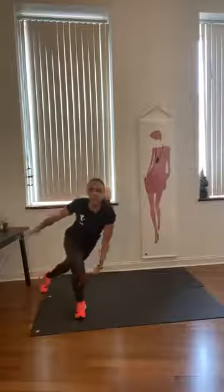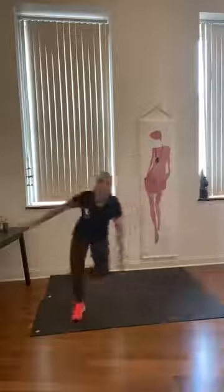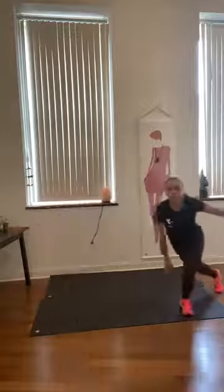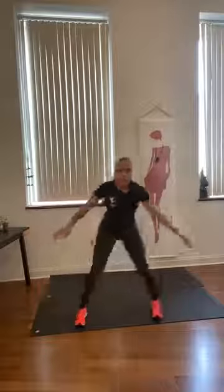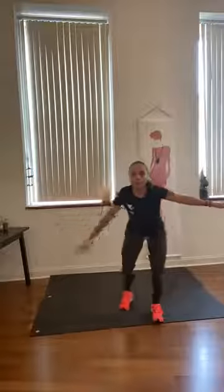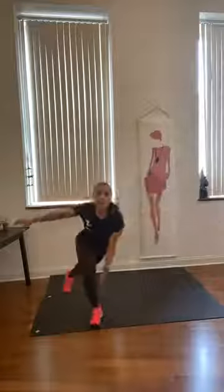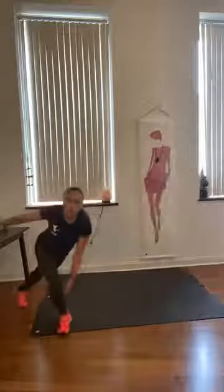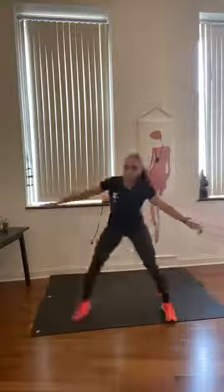Putting the weight through those heels to stabilize at the sides. Protect those knees. Keep that chest up. Again, modify if you need to. You can always lunge, okay? You're halfway through, 20 seconds. Nice and in control. Only 10 more seconds, you got this.